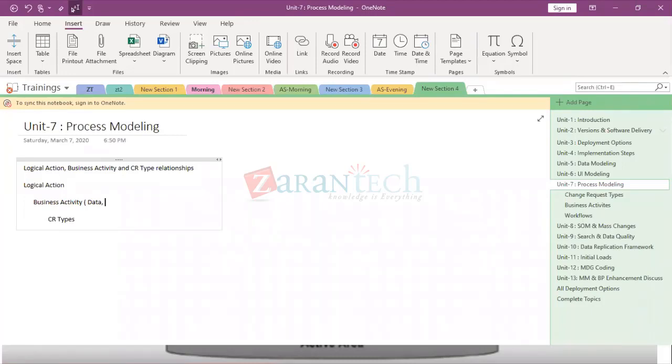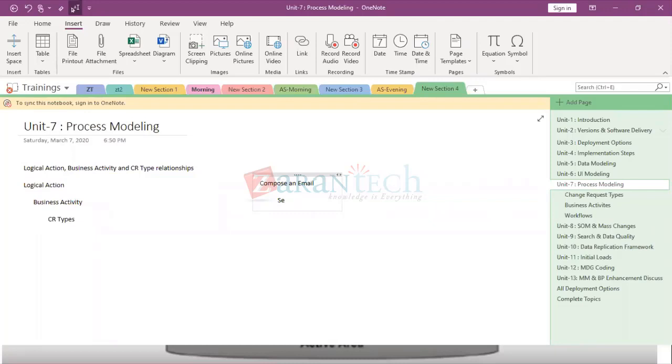Now, when I'm trying to send an email or compose an email, it is a business activity which I have to do. To compose an email, I would require to execute certain actions, right?